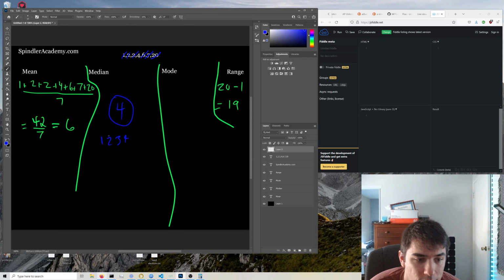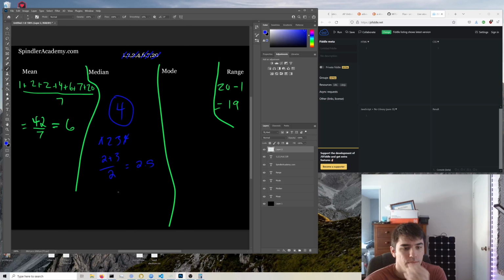Well, in that case, you cross off this one, you cross off this one, and then you get 2 plus 3. You do the same thing as with the mean, but just with those two elements, over 2, and that is 2.5. But that's just an aside.